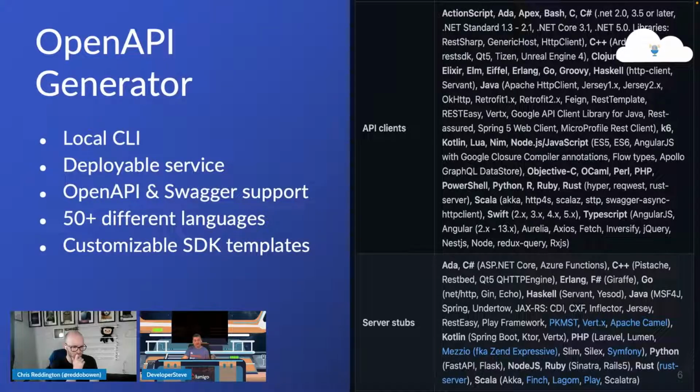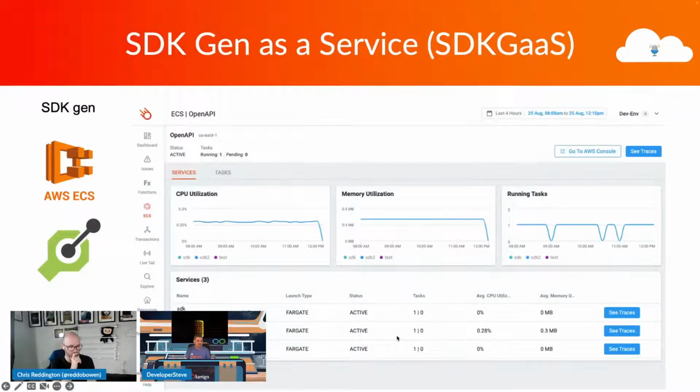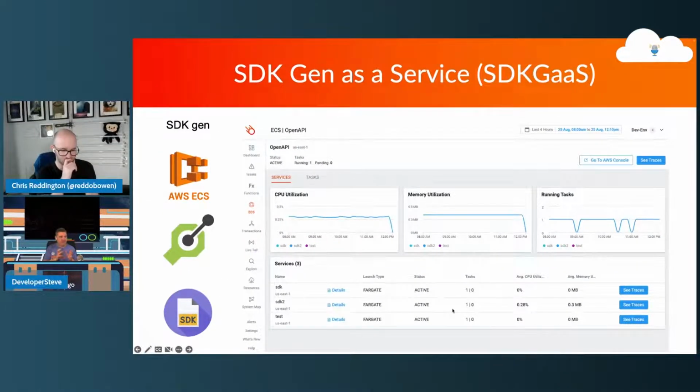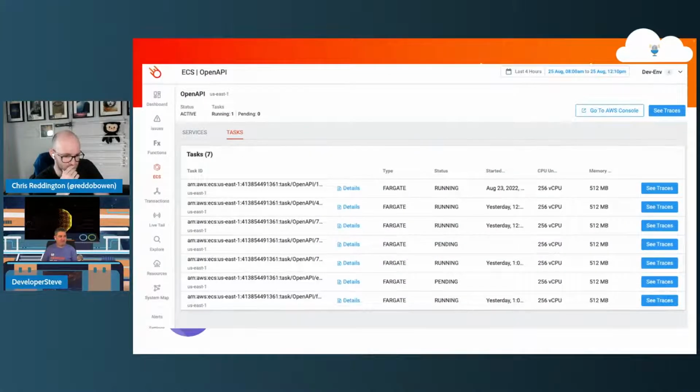Nice. Observing it, and this is where I started to use some of my new observability powers with auto tracing and OpenTelemetry, etc. So deploying to a containerized service, for example the actual base SDK generator, you're able to get some really nice metrics out of that and see how much memory is being consumed, how many resources are being consumed as part of the container. And then even down to different tasks running inside the stack, so to speak.